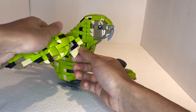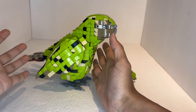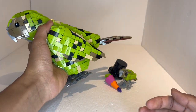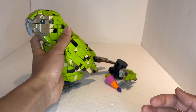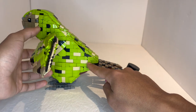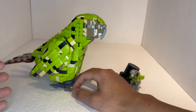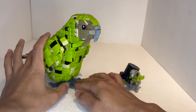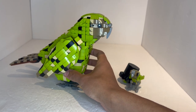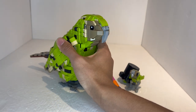The final thing I want to talk about is the value for $80, which was the retail price when it was first available. It does feel like for what you paid for, this is really small — I can hold it in one hand — but it is really heavy. There were a lot of pieces used towards the individual detailing of each dot on the feathers and little pieces here and there, where $80 honestly feels like a fairly good deal for the amount of pieces you're getting. In terms of volume it feels closer to $50 or $60, but given over a thousand parts, $80 is actually pretty good.